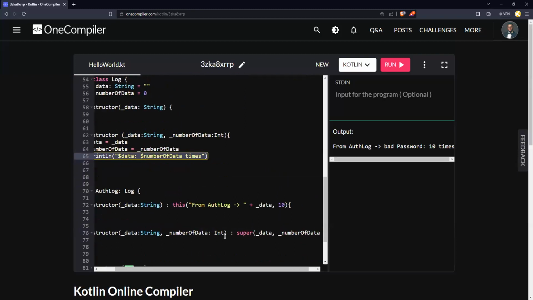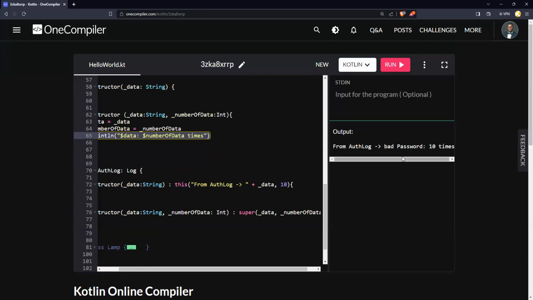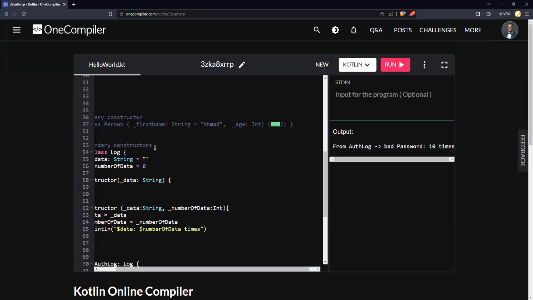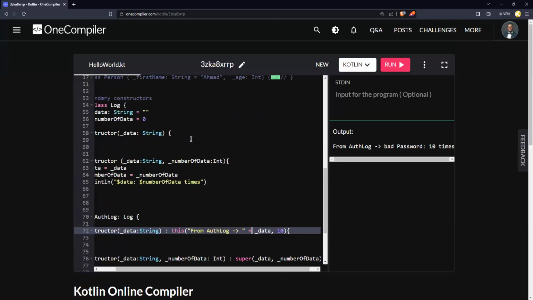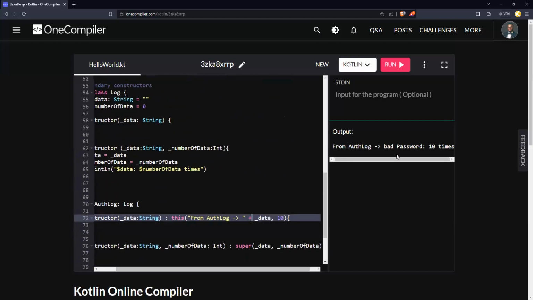Okay, so we don't have 10 here. This 10 here is like a default. We're passing in only data, which is just the string, but of course it now uses 10 as a default. So you have this from autlog. This plus sign is just concatenation. Remember, string, so bad password, like we have here, and then we now have what, 10 times.